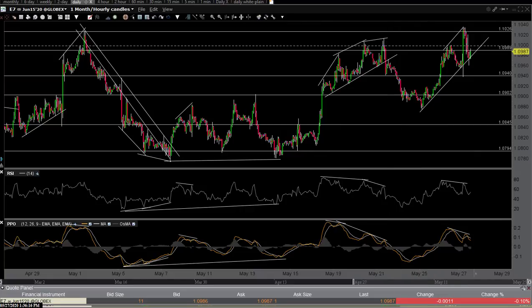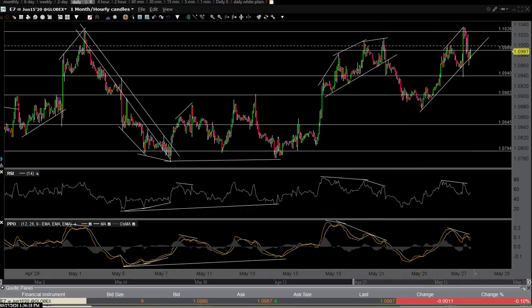If you trade the futures, FXE is the euro ETF if you want to go with that instead. But you can see, just like the dollar hit that previous low, the euro, by the way, is almost an inverse mirror to the dollar because it is the largest component of the dollar index. It's over 60, nearly 2/3 of the dollar index is solely attributed to the euro. That's how heavy the weighting is.